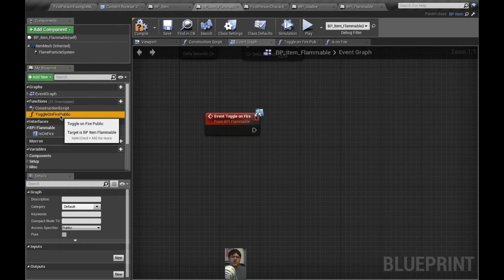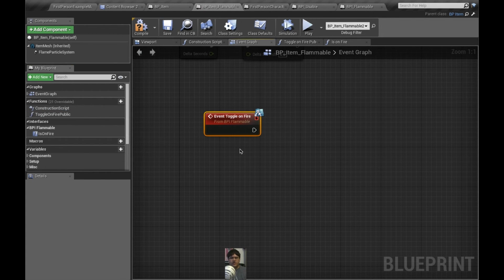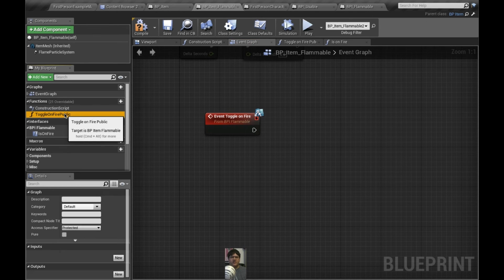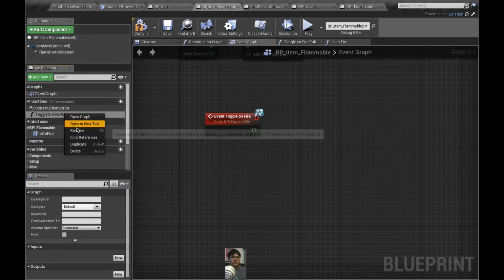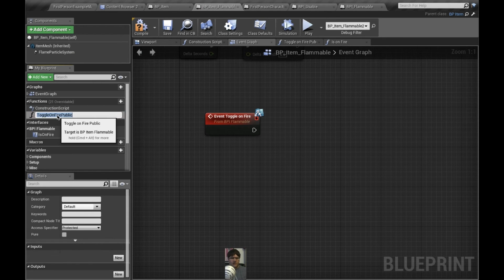So I'm going to take this toggle on fire public, I'm going to change its access modifier to protected, so it can't be called anywhere except through the interface, because you don't want people not using our interface. And I'm actually going to rename this to remove the public at the end. If it'll let me actually rename, there we go.